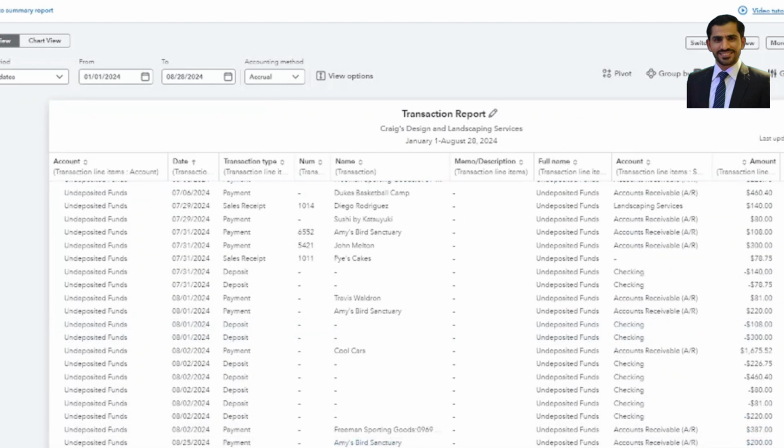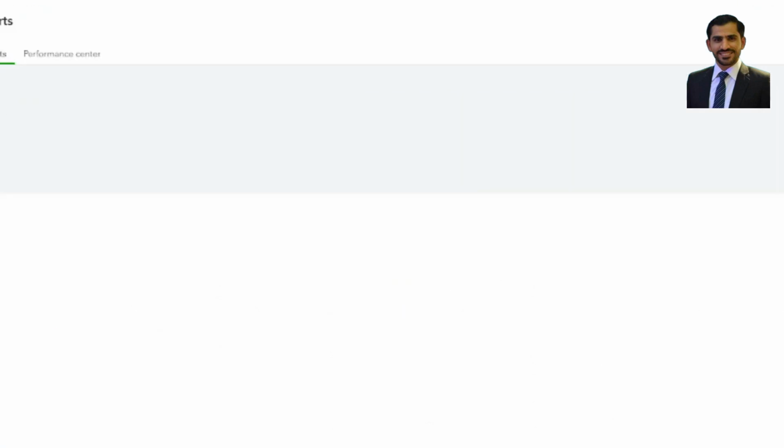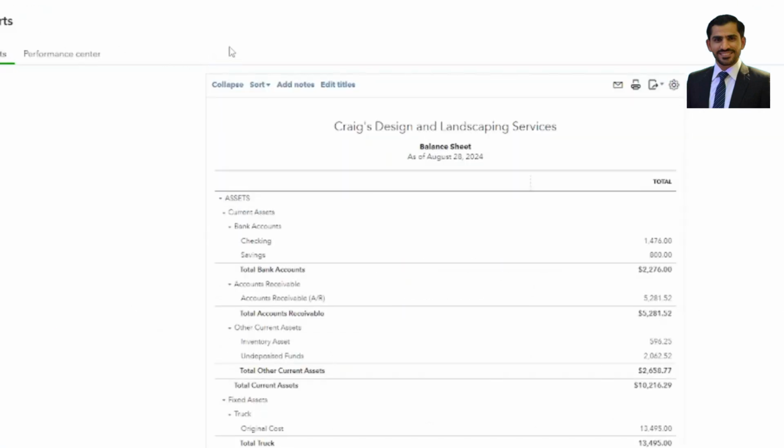So in the first step, on the 25th, the amount was deposited in undeposited funds, that is 200 positive, and here we create the deposit, and it's showing a negative amount, so its net effect is 0, so it is cleared now. The starting balance was 2062.52, and now this is the same balance, so it means its effect is cleared now. This was our first method to clear out our undeposited funds.